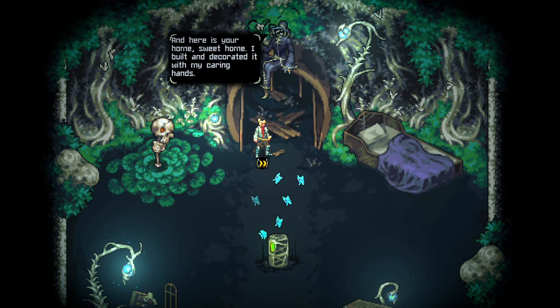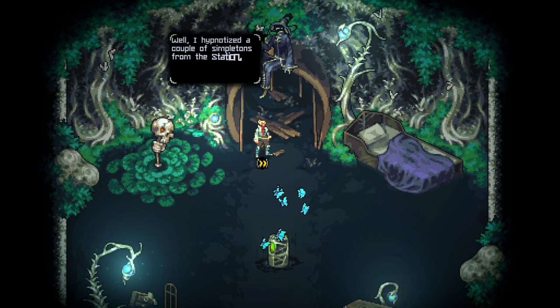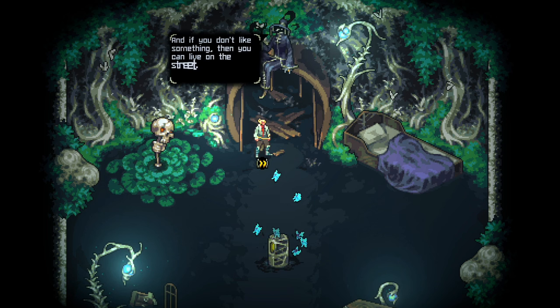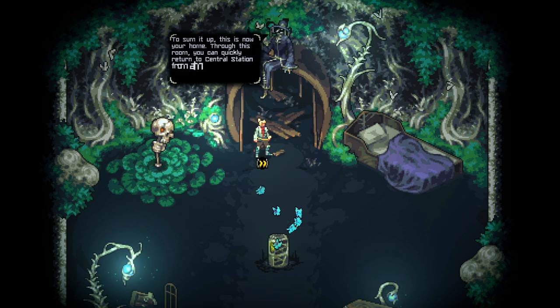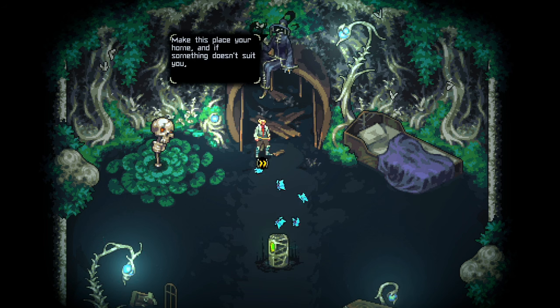And here's your home, sweet home. I built and decorated with my caring hands. Well, I hypnotized a couple of simpletons from the station, but I personally gave them orders. If you don't like something, then you can live on the street. Why doesn't anyone appreciate my efforts? I'm just so good. Sum it up. This is now your home. Through this room, you can quickly return to Central Station from almost anywhere in the underground. Make this place your home, and if something doesn't suit you, then I don't care.